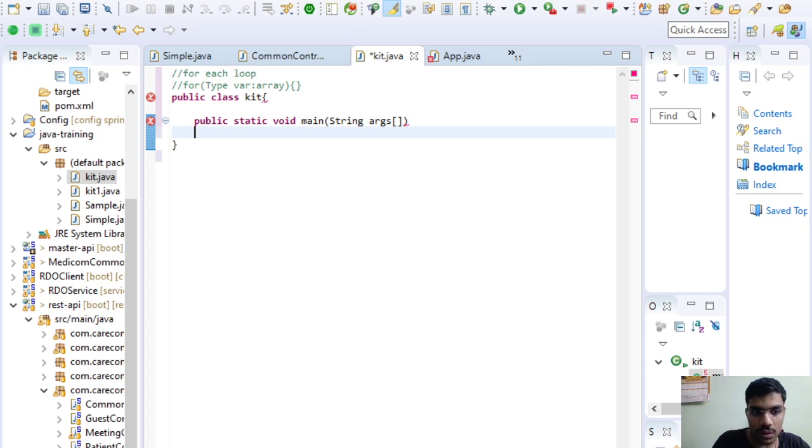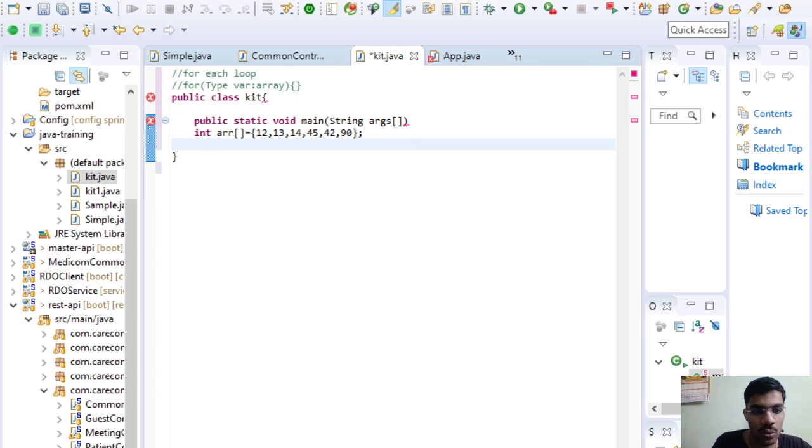Then I want to declare, suppose, an int array equal to 12, 13, 14, and so on. You can declare any elements of the array.